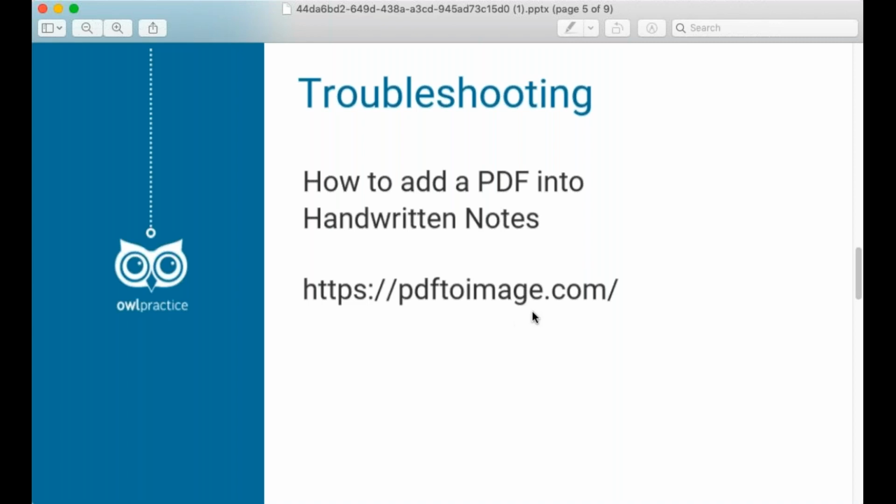You can easily do this through a free website you find through Google. I've also included a link here that I've used myself and shared with customers. It's extremely easy to use. You simply upload the PDF and download an image copy afterwards. You'll need to upload each page individually into your notes, but using the template feature makes this easy and quick once this is set up.